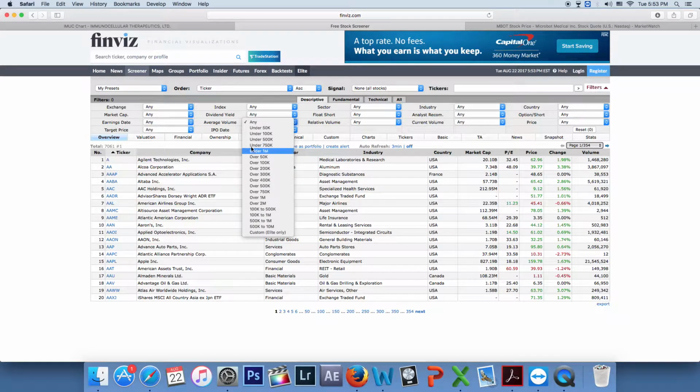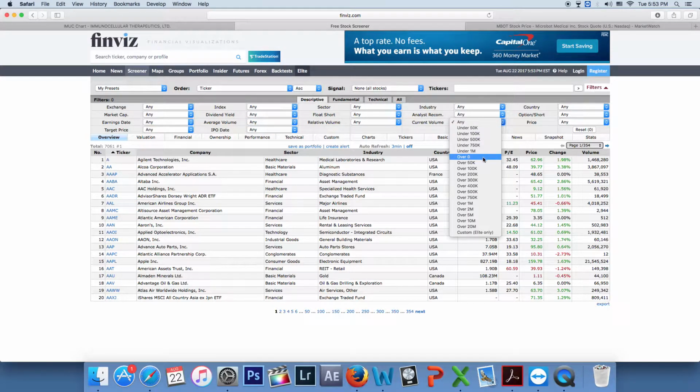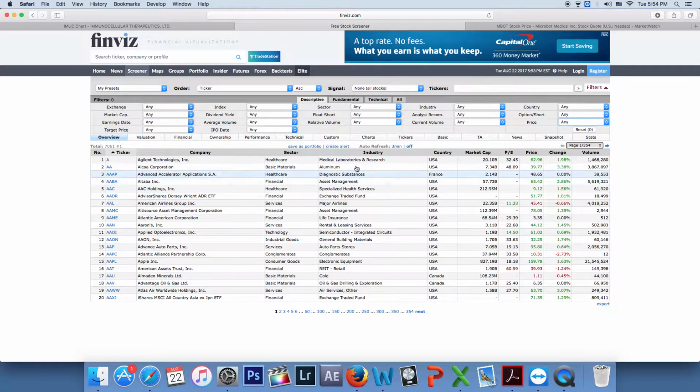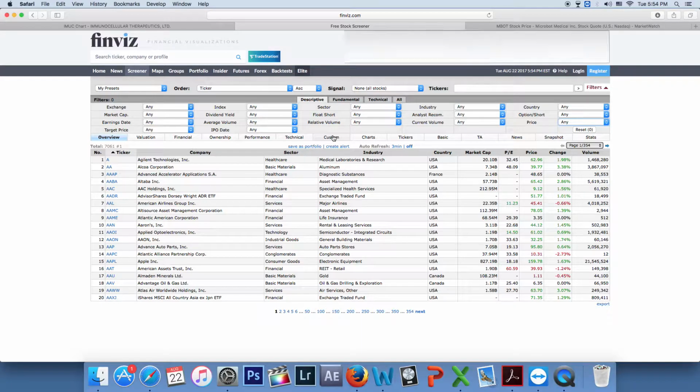How big do you want the company? A lot of these big companies have a bigger market cap. You've got current volume. Are they currently trading over their average volume or under it? You also have one of the most important indicators, price, because this fits inside your budget. But in any event, we're going to run through this quickly. We're going to search for a couple of stocks, and then use a chart to see which ones would be good. And if we don't see anything we like, we just don't buy.